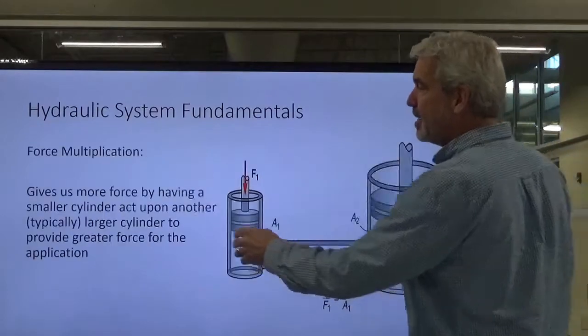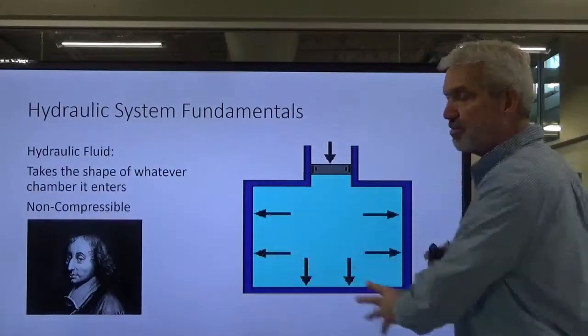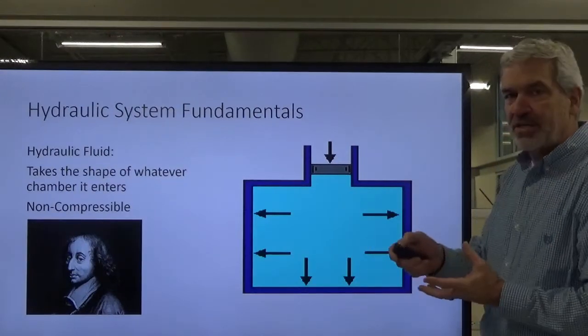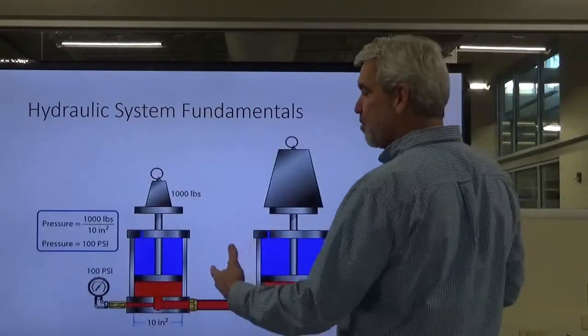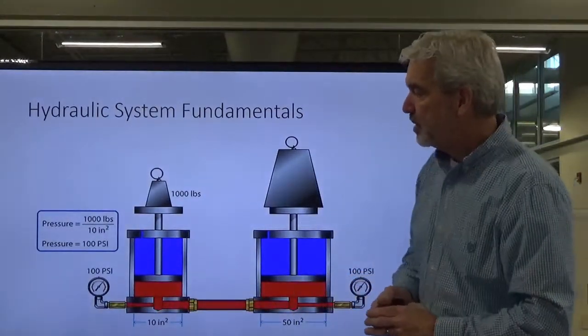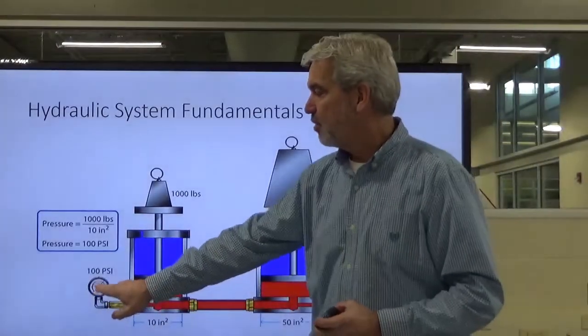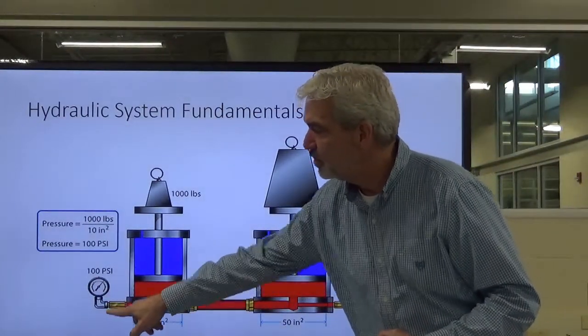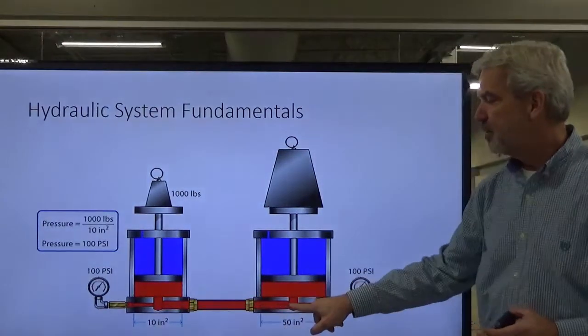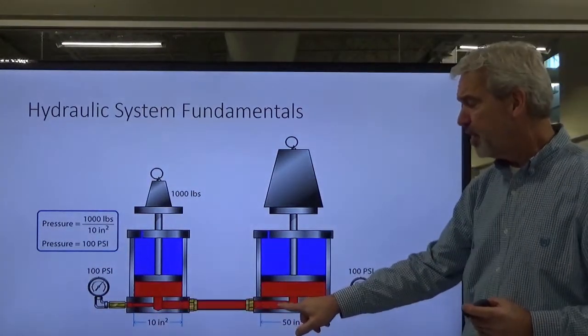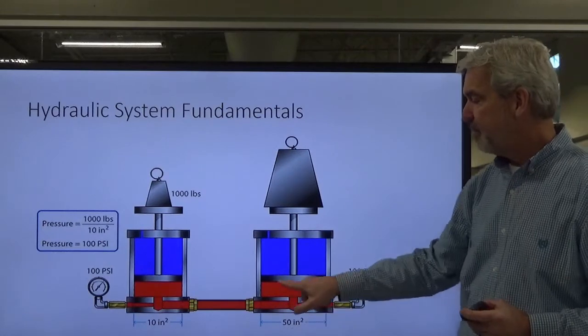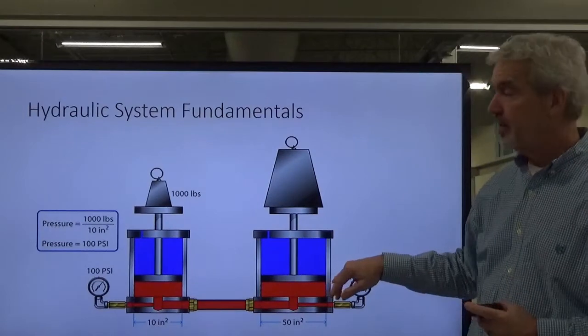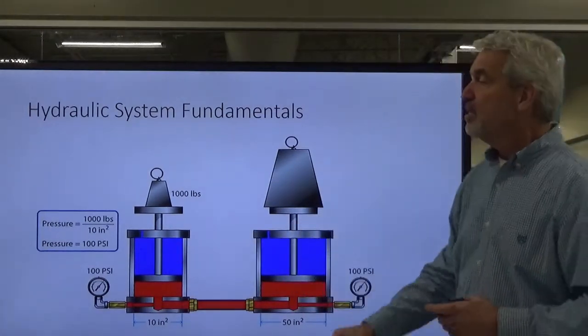Now, if you remember back here, we said that that pressure is going to be exerted throughout the entire system, no matter what size the conductor is, cylinder, anything like that. The entire system is going to be subject to that pressure. So in this case, we're creating a pressure of 100 psi. That means 100 psi here, here, up in this little tube going to the gauge. The connector conductor between the two cylinders and everywhere inside the cylinder is going to be 100 psi. It does not change because it comes over here. The psi does not change.